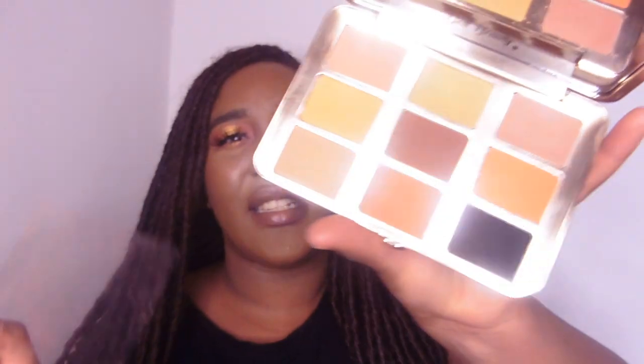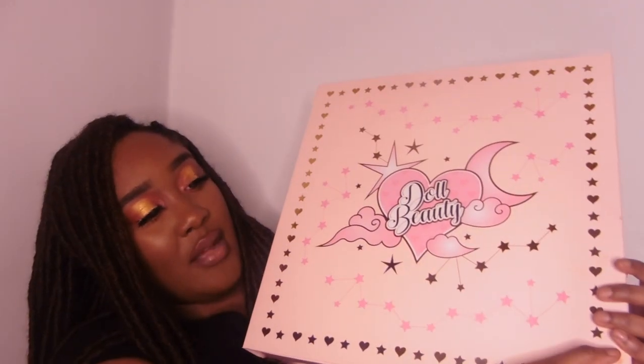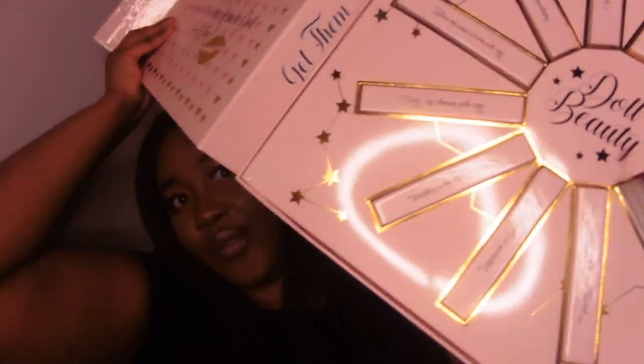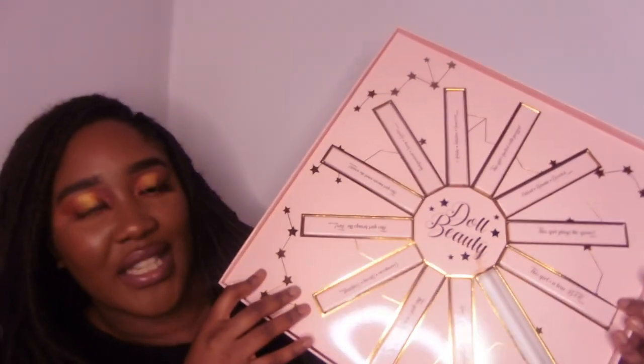So I've got the Doll Beauty — I was having a real neutral moment. I've got so many neutral palettes! This is the Dolly Mixtures palette. And this is the Zodiac Lash Vault — I didn't realise I was getting this big box, but it has all the lashes for each star sign. So far I have worn Leo and Virgo. That is now on display on my windowsill.